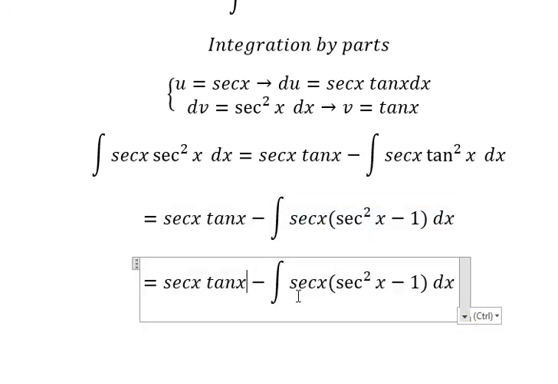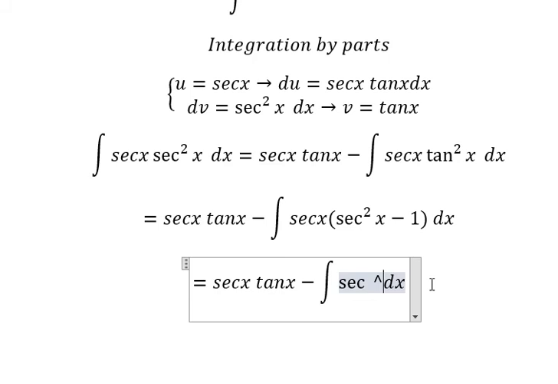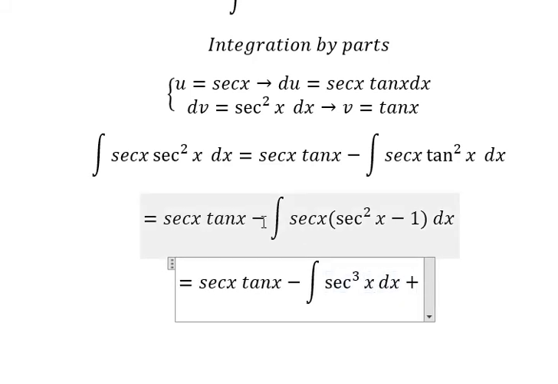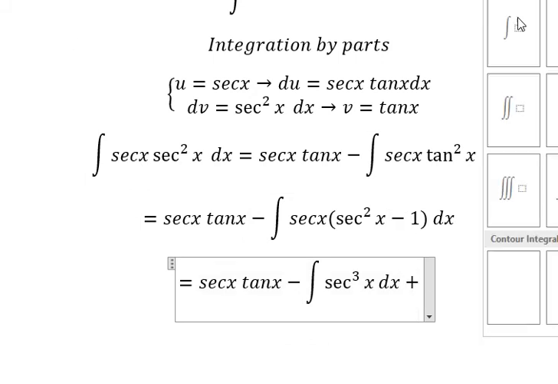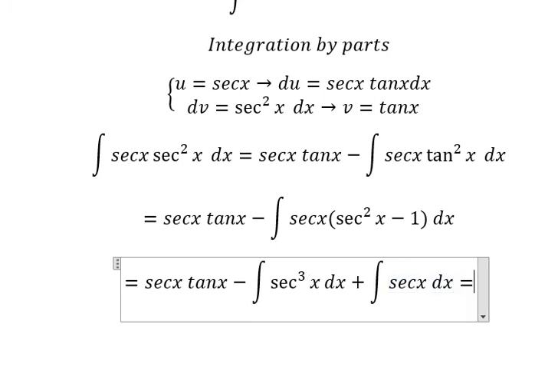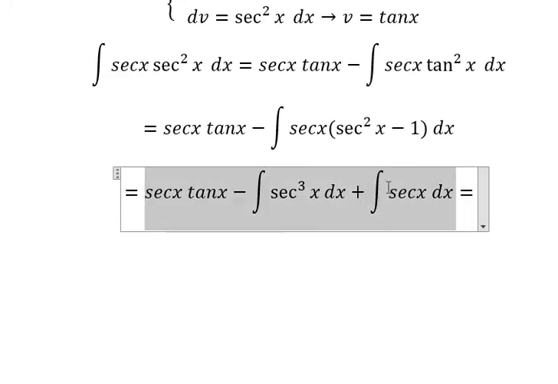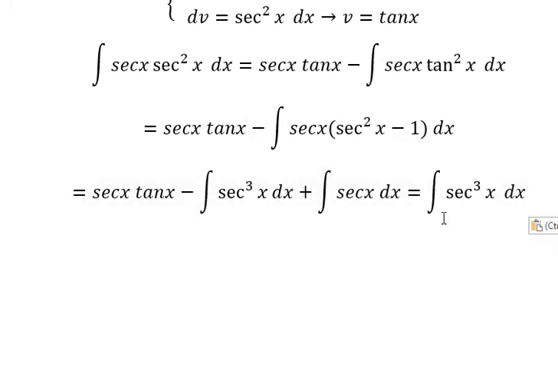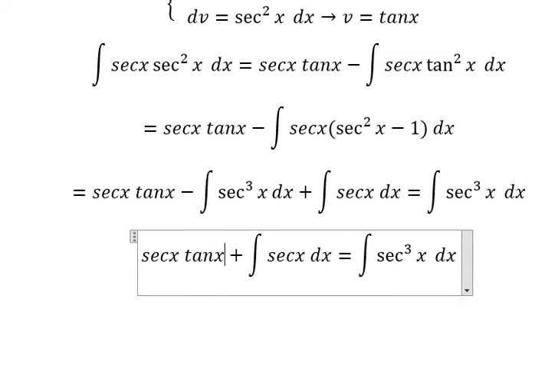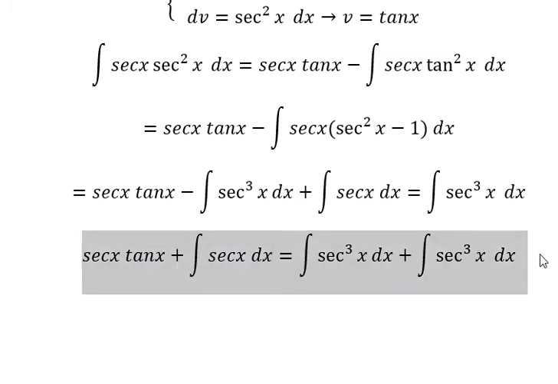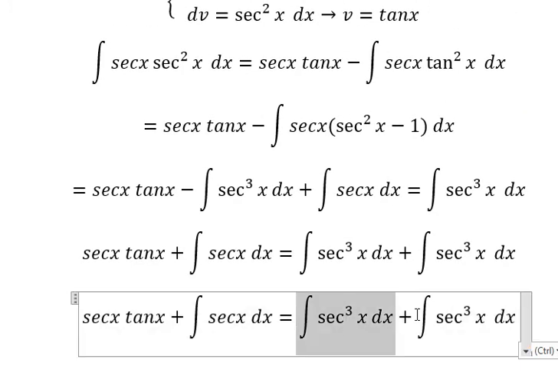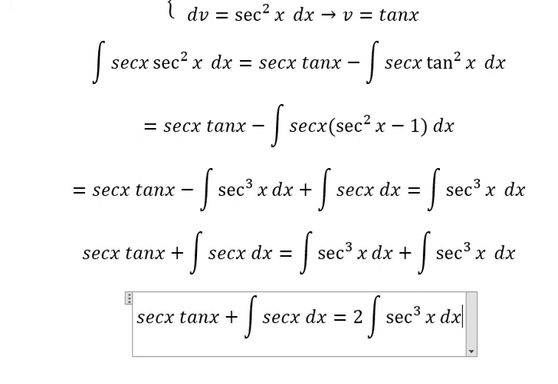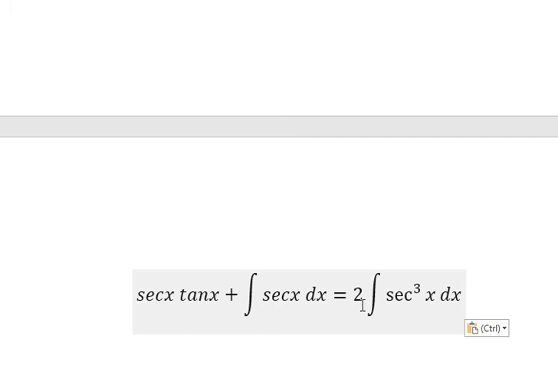We know that negative secant of x multiplied by secant of x squared gives us secant of x to the power of 3. Because we have the negative and the negative in here, that's why we get a positive, and we have the integral of secant of x dx. We know that everything in here equals to this one. Now I will put this one to the right, so this one plus this one gives us number two. Then we divide both sides by two.